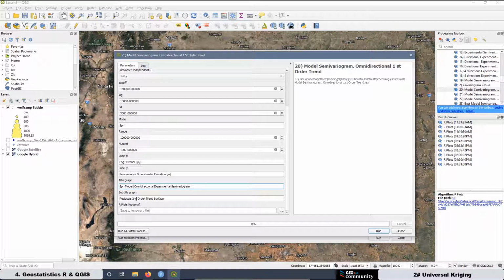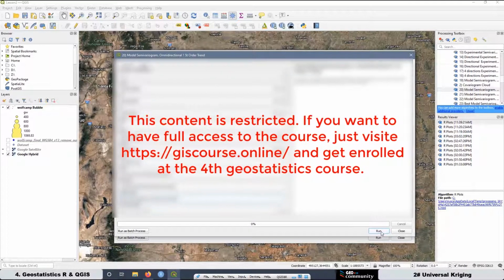Here, this one is going to be first order. And also here I'm going to remove the spherical model from here, cut, and I'm going to add it over here. Paste, and that's it. I'm going to give a space. And I'm going to run this script again.